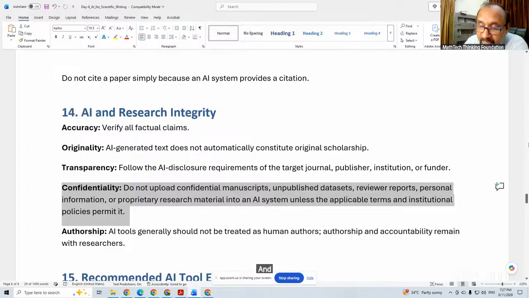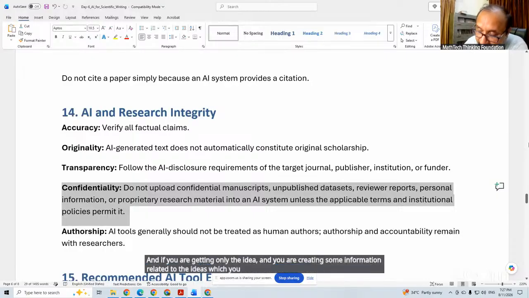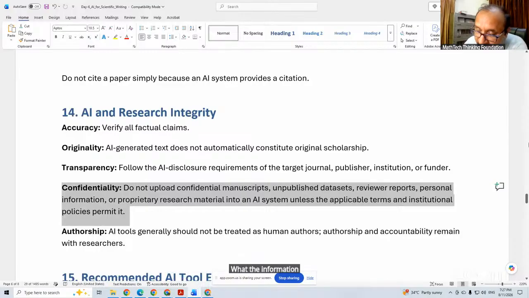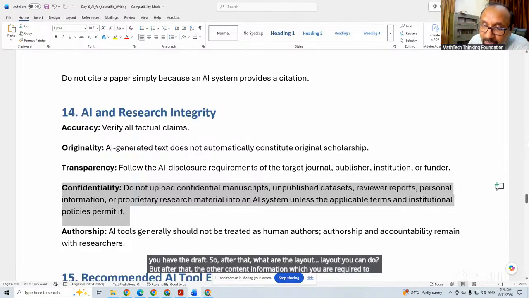And if you take only the idea, and you collect some information related to the idea and what you get by using the generative AI tools, then you have the draft. After that, you can do the layout, and the other content which you are required to include in the paper, do yourself.